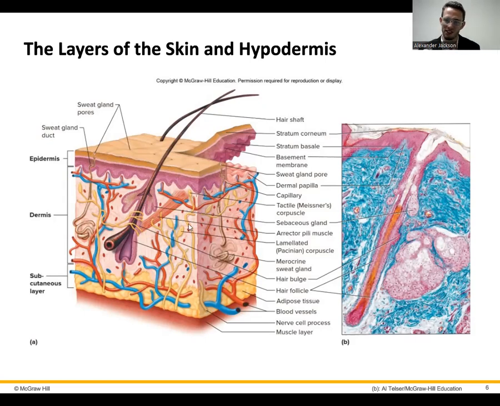So if you ever actually feel pain or a prick, it's because you've pricked deep into the dermal layer to hit these nerves, and it sent a signal to your brain saying, hey, you're in pain or you're experiencing some sort of physical touch. And then you've also got your sweat glands right here. They can be merocrine or apocrine. We'll talk about those later.